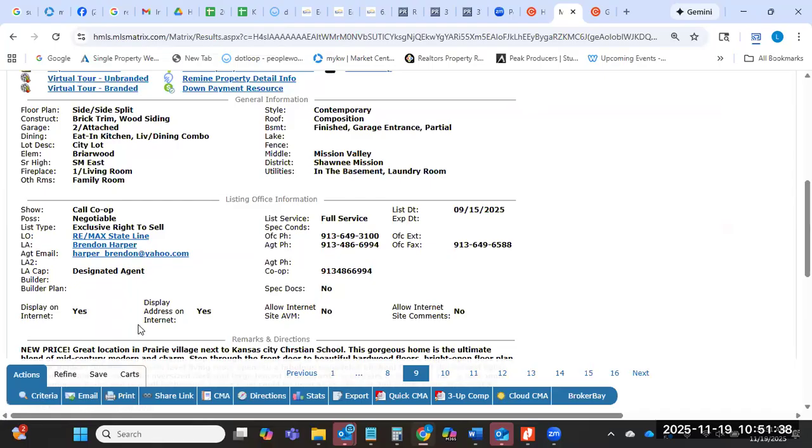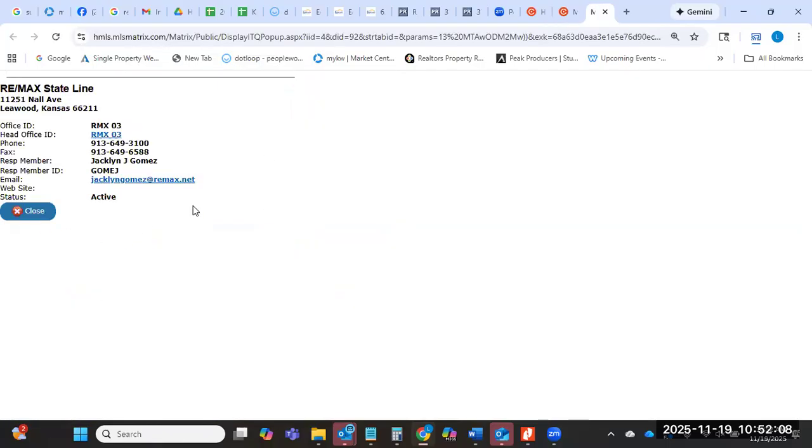MLS, is all right here. You've got the broker's name, you've got the agent's name, you've got the agent's phone number and the broker phone number right there, and the agent's email address. All of that is asked for in that form. The one thing that's not readily available right here is it's asking for the brokerage address. To get the brokerage address, you come onto MLS, the live form here, and click on the broker's name there. And that gives you a pop-up here with all of that broker's information. And it's got their street address right up here.